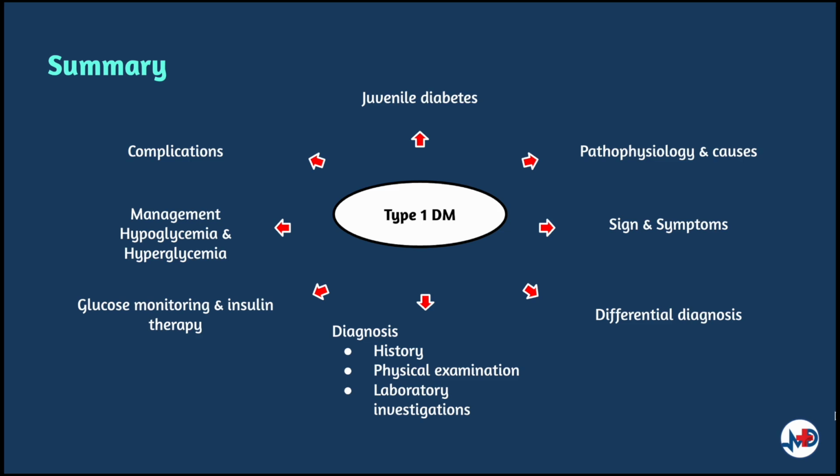Diagnosis is confirmed by either random, fasting, or 2-hour postprandial plasma glucose, or HbA1c levels. Maintaining blood glucose at or very near the normal range is known to decrease the progression of microvascular diseases in the affected young patients. Insulin therapy remains as the mainstay therapy of type 1 diabetes. Identifying and managing hypo or hyperglycemia is vital in the principles of management of type 1 diabetes, and all patients must be reviewed in order to identify the complications early and manage it.